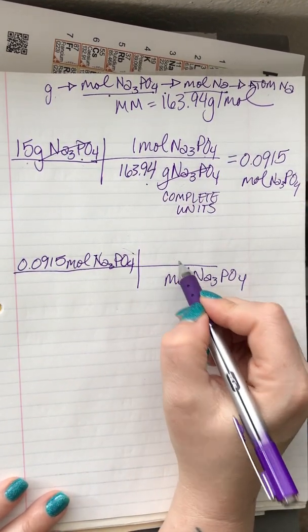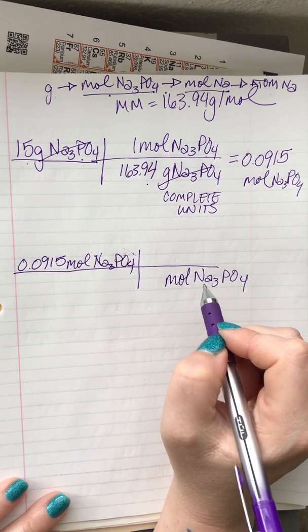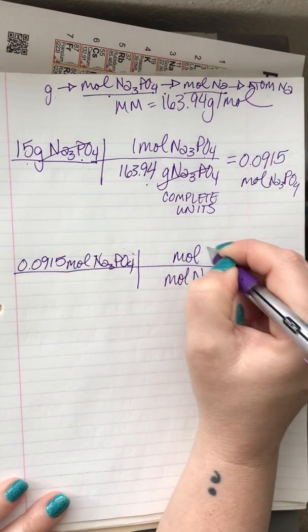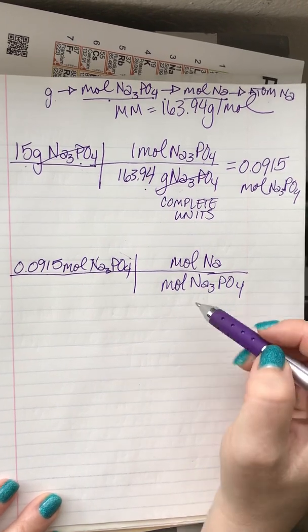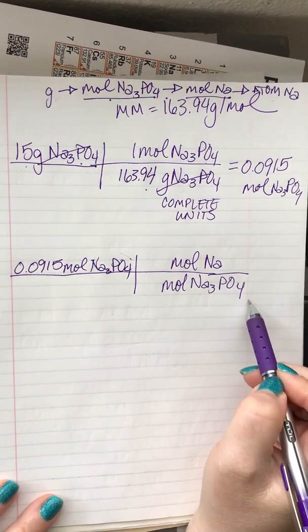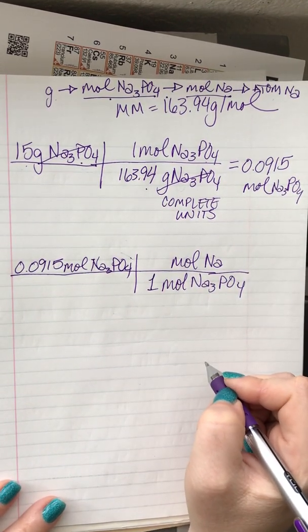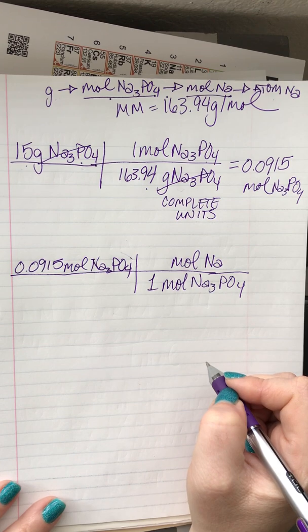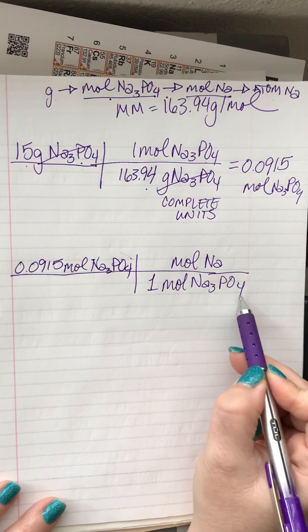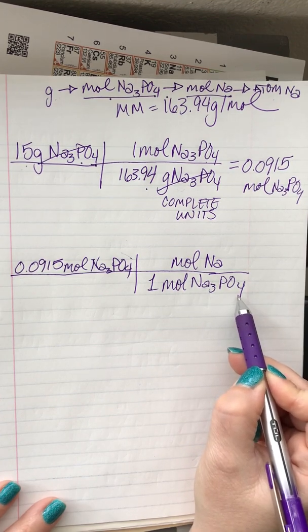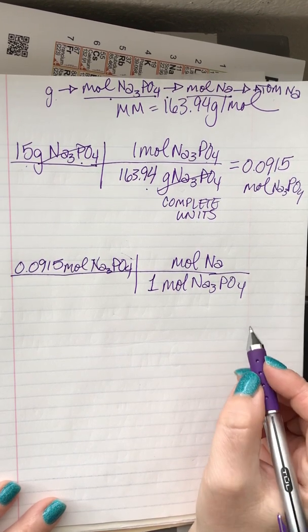And then what are the moles I'm trying to get to? Just sodium. Exactly. So now I need moles of sodium up here, right? So looking at the chemical formula here, for every 1 mole of the compound, how many moles of sodium do I have? You can also think about it as for every 1 molecule of this, how many sodium atoms do you have? 3, exactly. Does that make sense, guys?